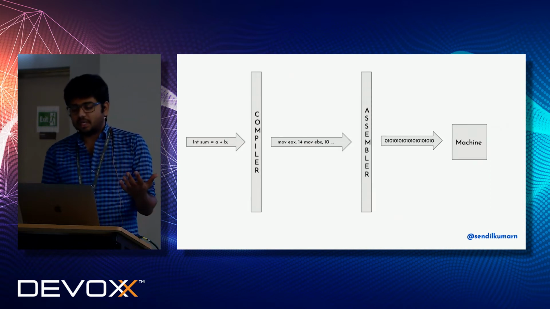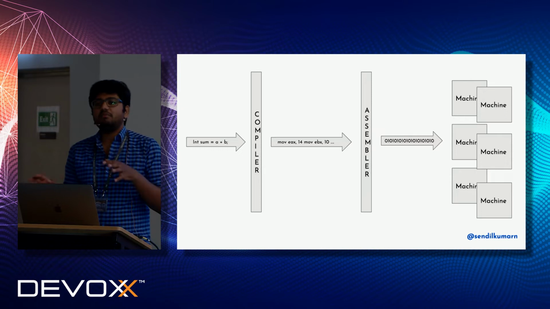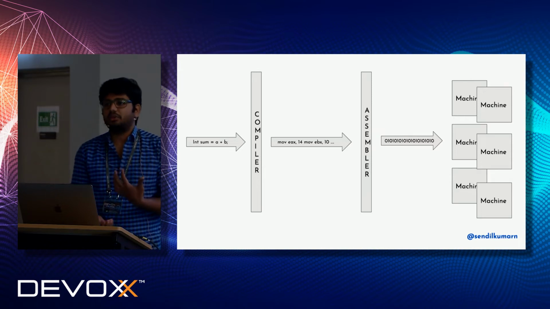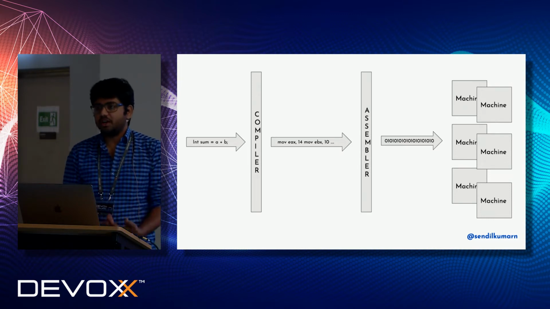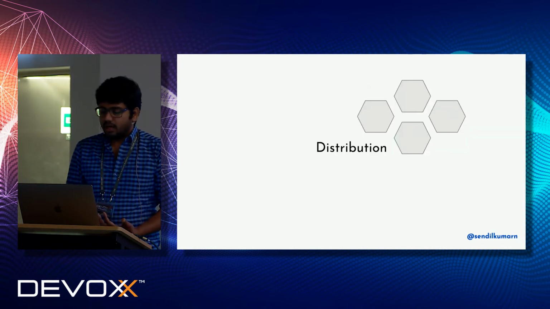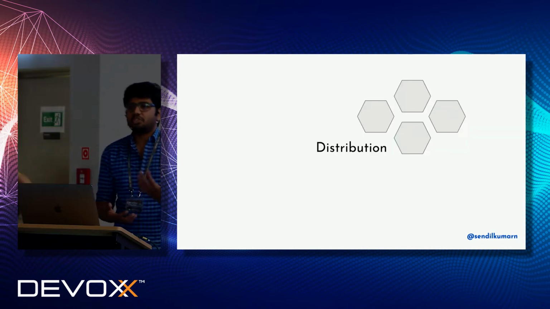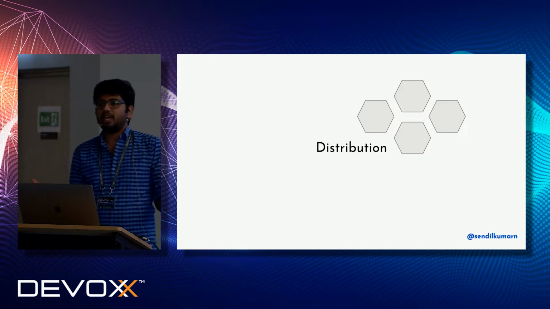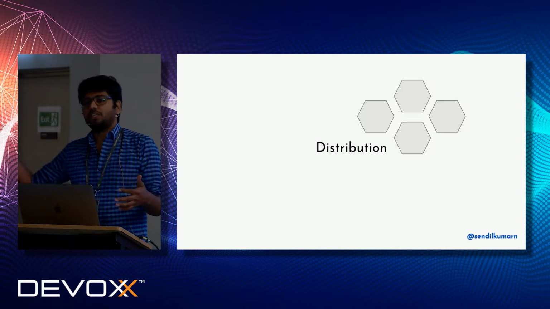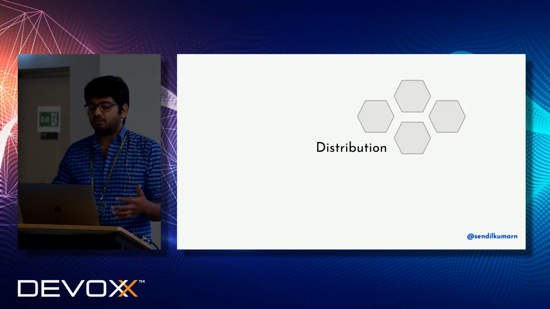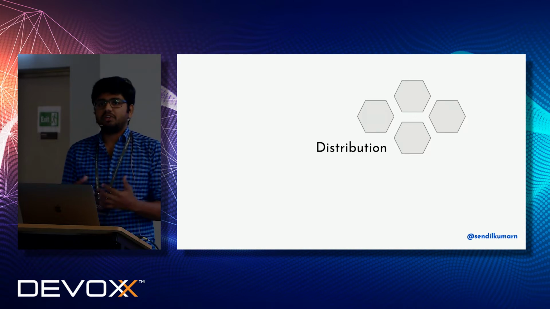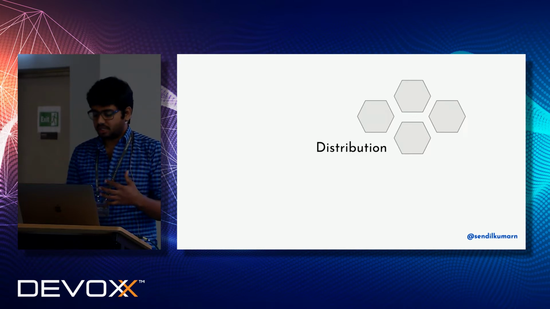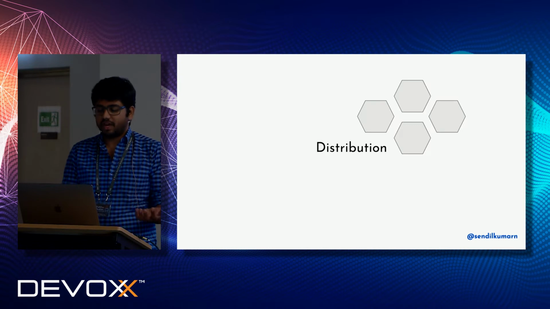But the problem comes into the picture when you have many machines or different kinds of architectures. It's very difficult for us to write something that runs on multiple different architectures. So this abstraction became very necessary. And the problem that we are going to solve is the distribution of our applications, right? You have written your application in one language. You want to distribute it to multiple different architectures. It's very difficult to distribute that particular application throughout the world. So you need some mechanism in which your application runs on multiple different architectures. And that's a problem we as developers are facing, right?